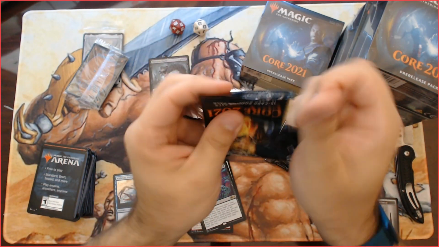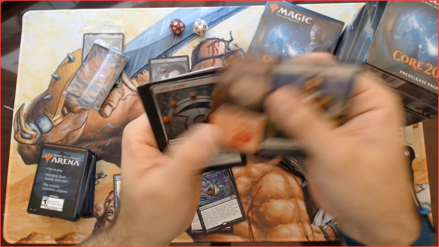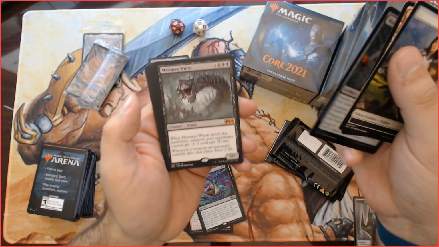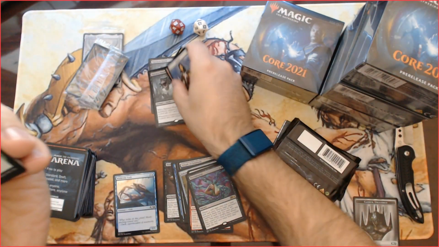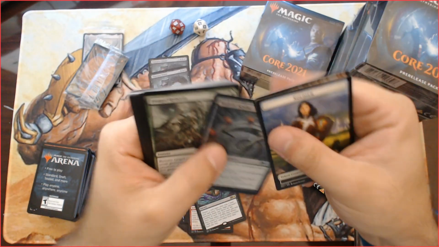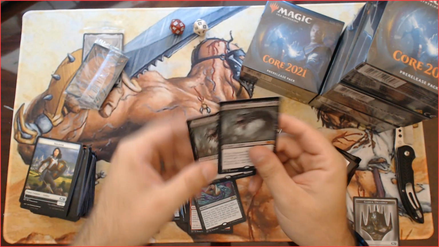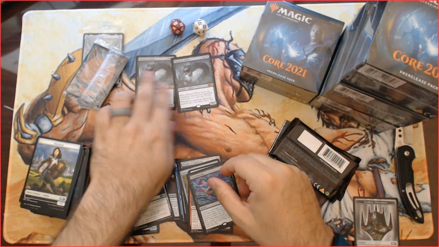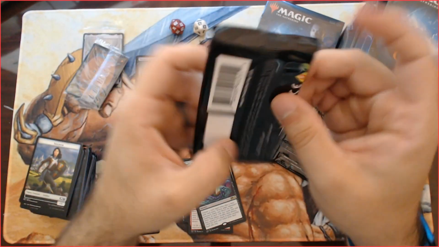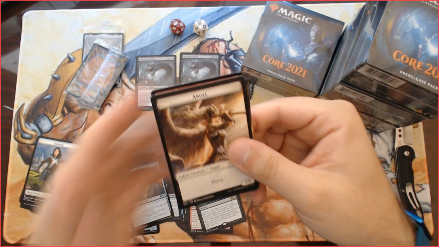Let's see what we got here. Yeah, I don't know if it's me or these packs, but they are not opening cleanly. All right, here we go. Whoa. Okay. If we're gonna have duplication, I guess I'll take that as duplication. That is a pretty foil. Okay. We are sitting on 2 Massacre Worms, but it's keeping us on pace for our mythics. All right.